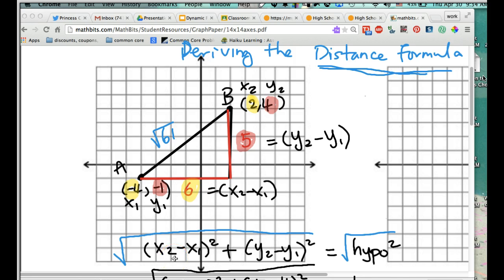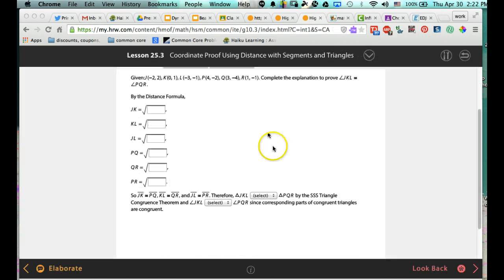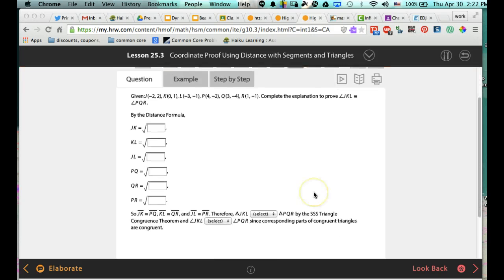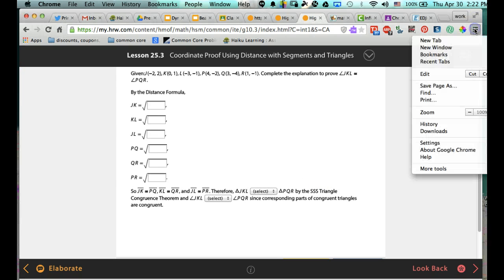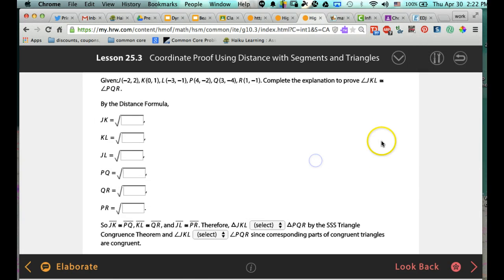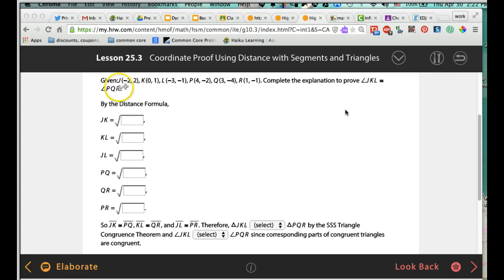And so based on this, of course, we have to solve a question, right? Okay, so now that we know what the distance formula is and how it's derived, I went into the evaluate section, question number 8, because it has a really, really good example, right? And it makes you go ahead and use the distance formula to find the length of all these segments, okay? So as you can see over here, just like I told you, what do you notice here? They have given you all the points, okay? But they didn't draw it for you.